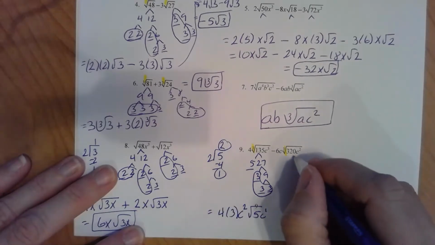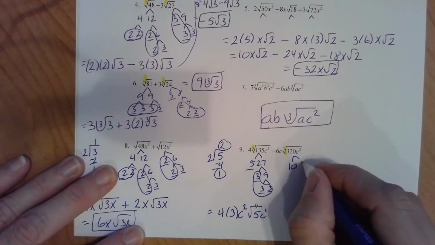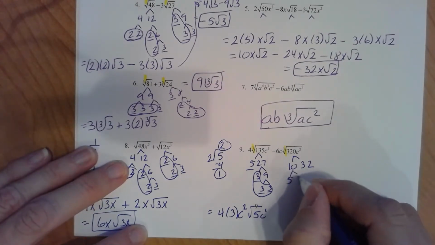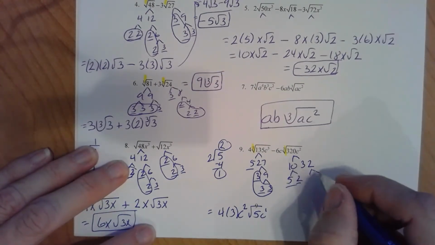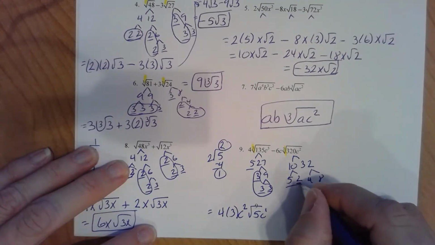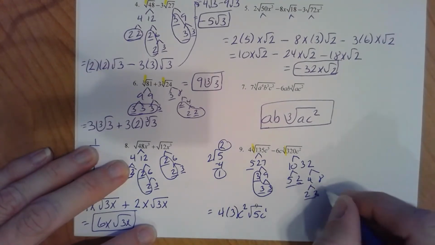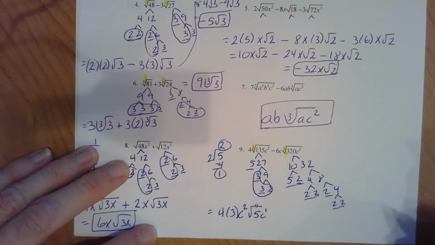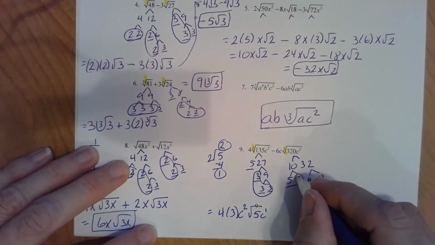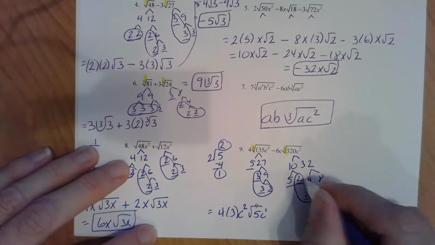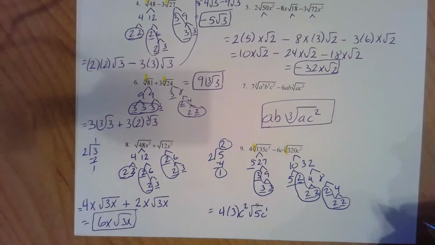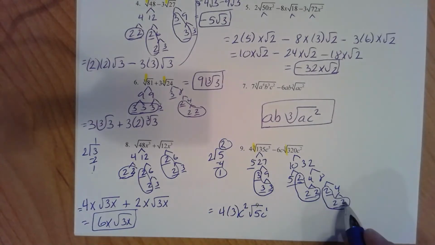So now we'll do the same thing on the next one. We have a 320, so we know it's divisible by 10. So we have 10 and 32. 10 is 5 and 2. 32, well, there's different ways. I'll say 4 times 8. 4 is 2 times 2. 8 is 2 times 4. And 4 is 2 times 2. So we got lots of triplets. We have a triplet of 2's there, and we have another triplet of 2's there. So that means a 2 comes out, a 2 comes out, and a 5 is going to be left underneath.